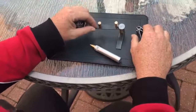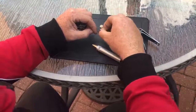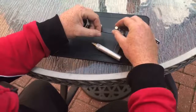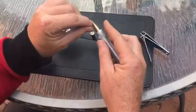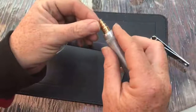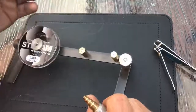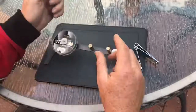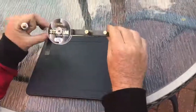Took a bit too much line off there but you get the idea — drop the line, snip, pull that off, pull it tight. Then all you do is pull that tight like that, pull it off, and then size it. Let's do 6mm this time — just put that on the 6mm, pull it tight, and there you've got a 6mm lasso.